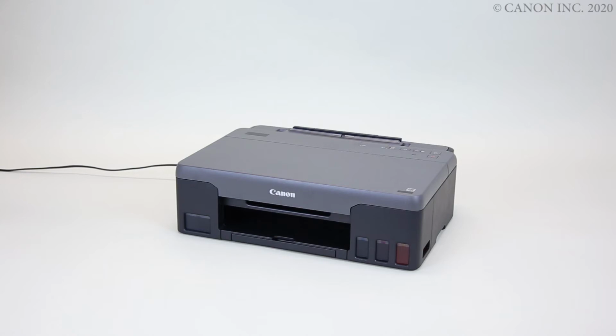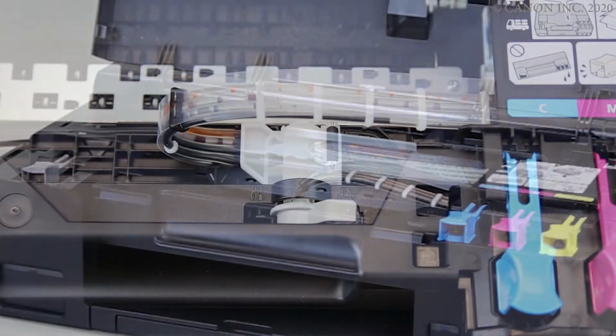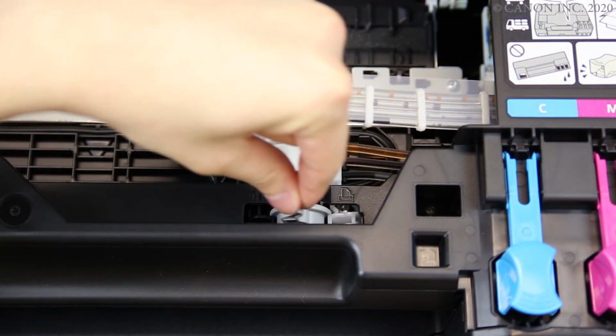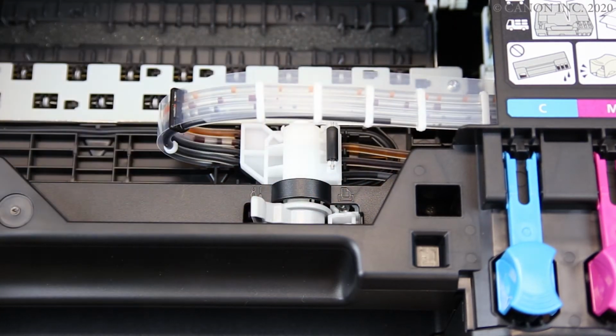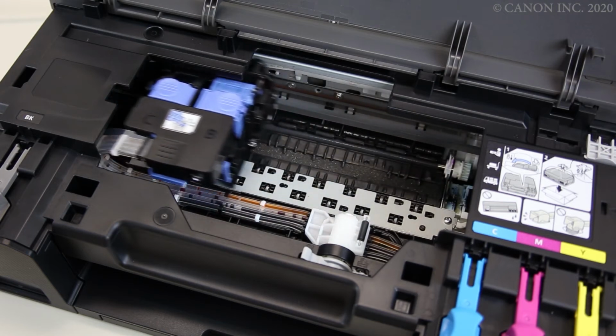Learn how to replace the print head. Check that the power is turned on. Open the top cover. Move the ink valve lever fully to the left. Do not touch the print head holder until it stops at the print head installation position.